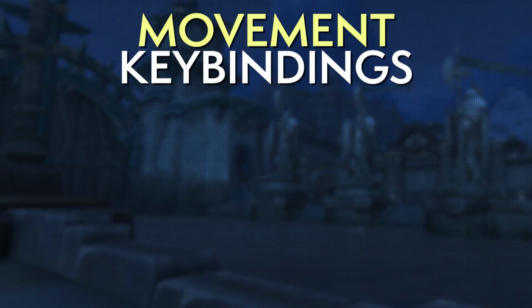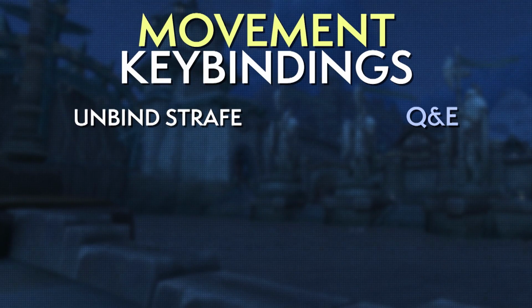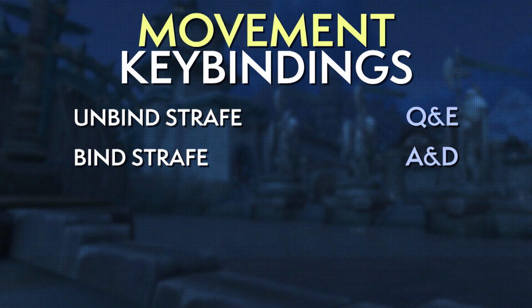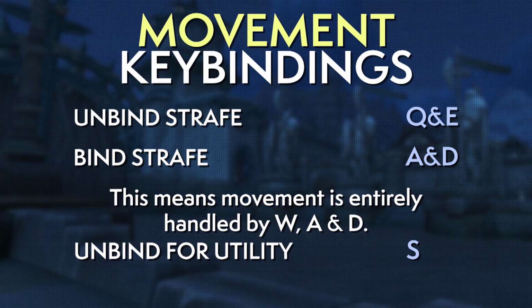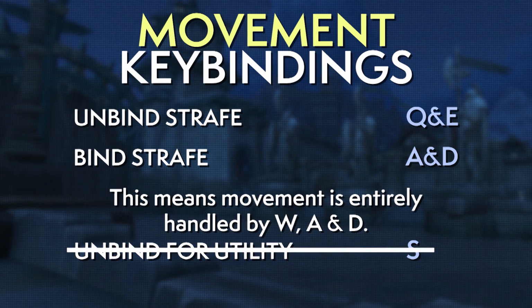I then roll with movement key bindings that are different from normal, so I unbind Q and E, which are normally strafe, and then I bind strafe to A and D, so W, A, and D are movement. I used to unbind S for more utility space, but I found that the accidental press rate of that was a little bit too high, and sometimes you just need to backpedal like half a meter backwards. In that case, backpedaling is fine. Backpedaling is really only a problem if you're doing it for more than half a second, in which case you should really just do a quick 90-degree flick, strafe, and then flick back.